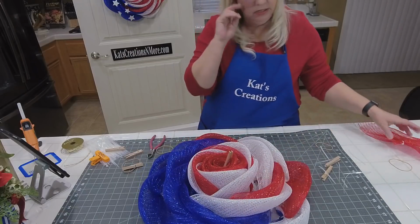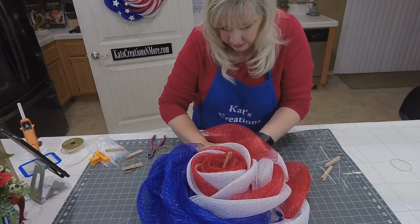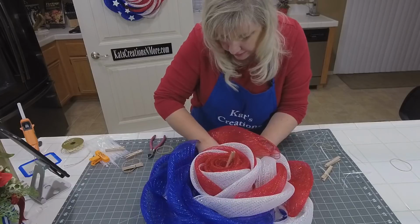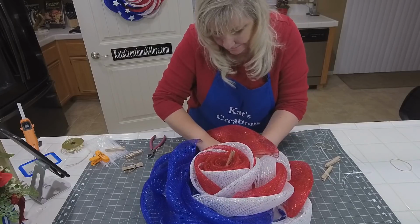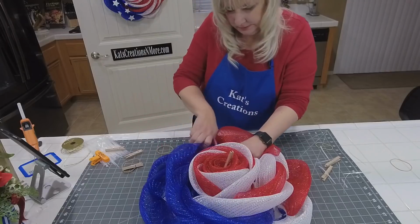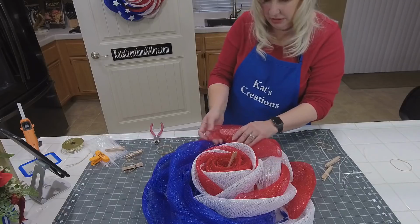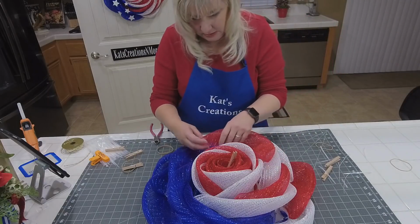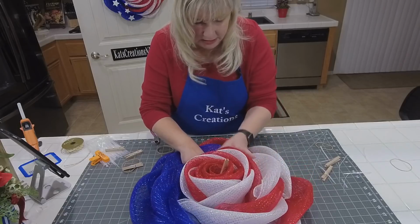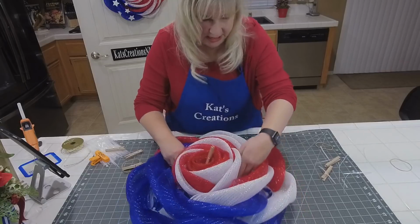Last one, this is row 4. So putting this one in. Okay. Now you have to make sure that all your ends are tucked in. So I've kind of been doing that as I've been working around. So we're just tucking the ends down.